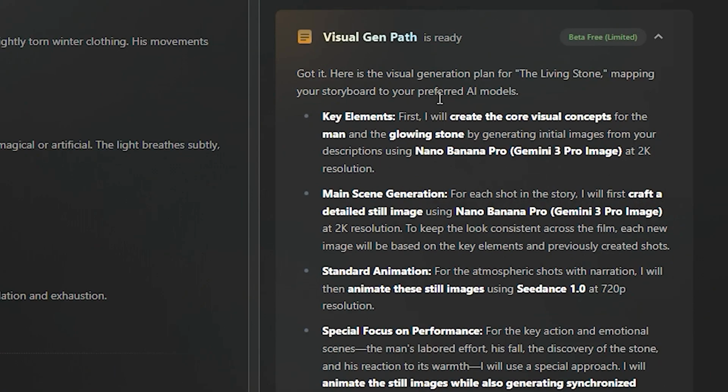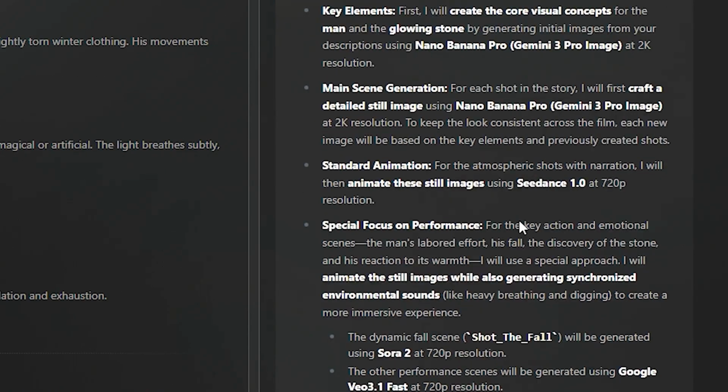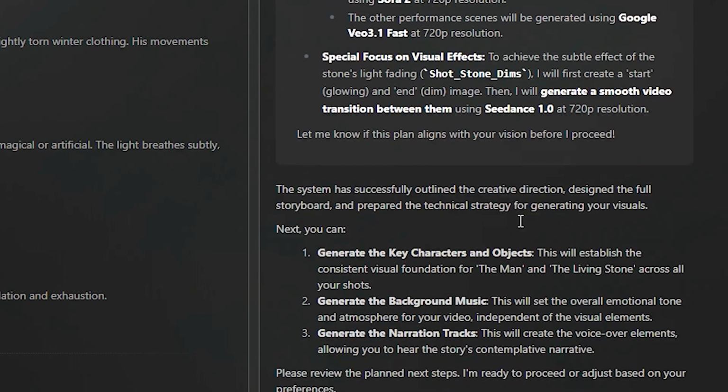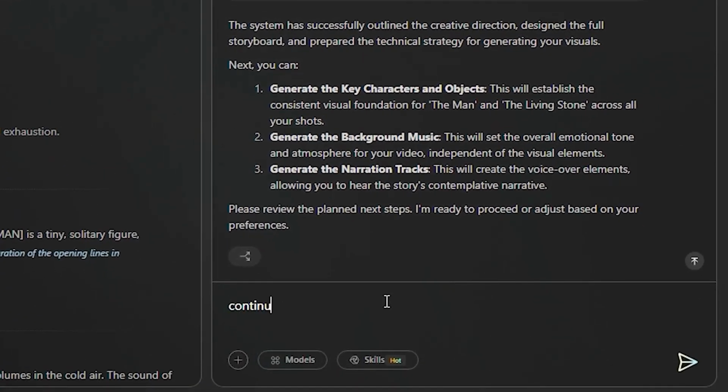Now here is the outline of our story, and which models the AI will use, and it has mentioned everything. For certain clips, it will use Nano Banana, and for other clips, this will use C-Dream AI, and Flowa AI will automatically switch between the models according to the complexity of the shot. Now here you just need to simply type continue because this is asking for confirmation, and hit generate.